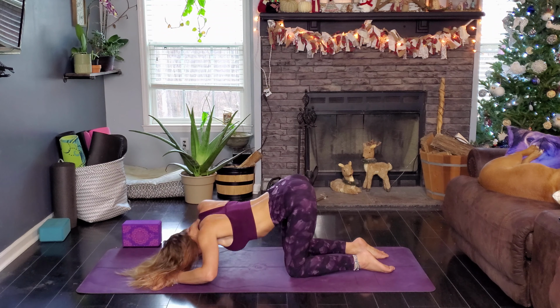We're going to go 3 one way. And once you get your 3 that way, go ahead and go the opposite way and do 3 barrel rolls the opposite way. And then we're going to meet back in all fours position. Make sure your alignment's right, that your shoulders are over your wrists and your hips are over your knees.